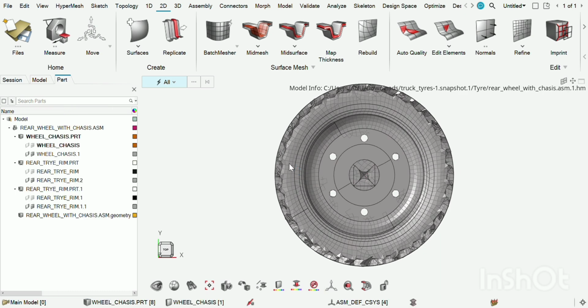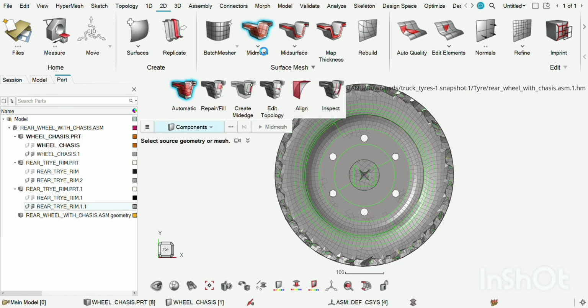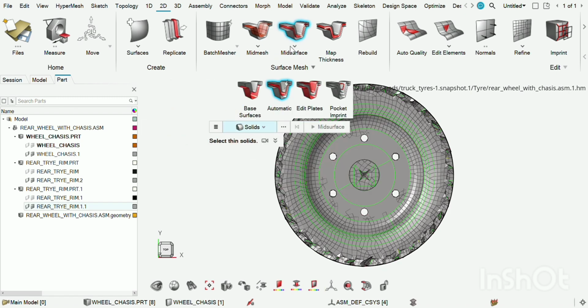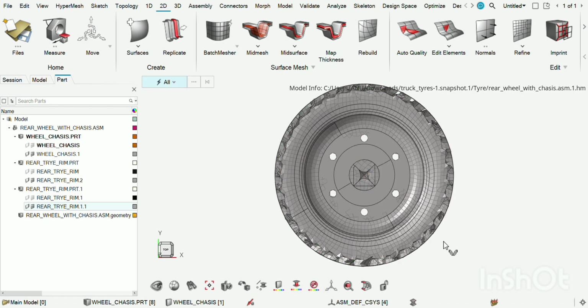After importing the geometry model, we have to select the mid mesh or mid surface mesh. Both are known as 2D shell mesh. First, we select the mid mesh. After that, we click the automatic option, click the solid object, and then click the mesh option. By that, we can see the mid surface mesh on the screen.